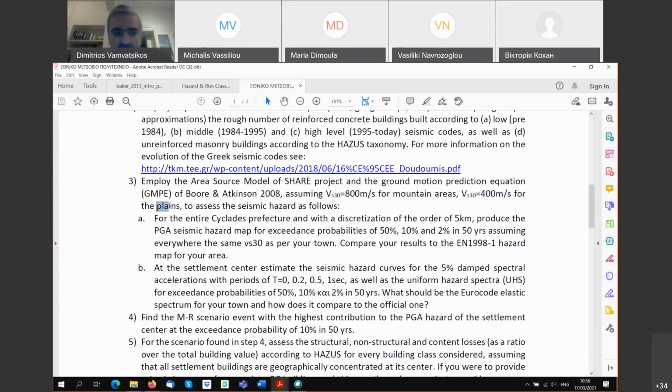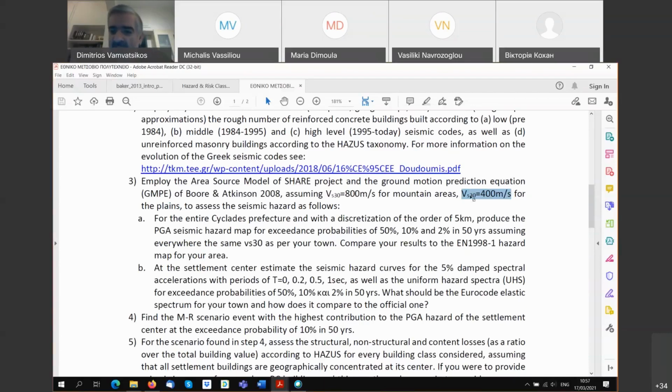For plains, we use this one. The larger islands are usually built not on a hill, but close to the coast or a little bit of a valley. So best use this kind of number, okay? You can figure it out if you look around and you see mostly olive trees and other stuff on a hill.